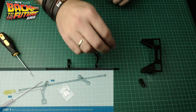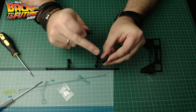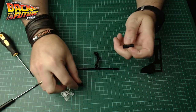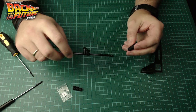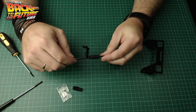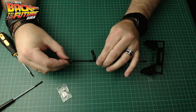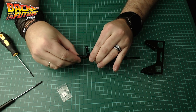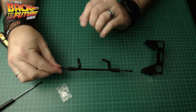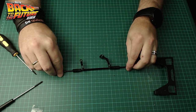Step three - we're going to be putting these grommets on. Now, these are directional: you've got the ripples here and then you've got plastic. These plastic bits go in towards the car. They're going to be going on each end, sliding all the way down - you basically push it in and slide it over that little flange that's there. We do the same on the other side. Just like that - and that's pretty much step four done. We don't actually use this bit. That is the completed steering rack.